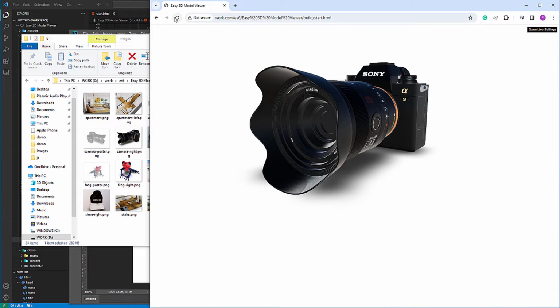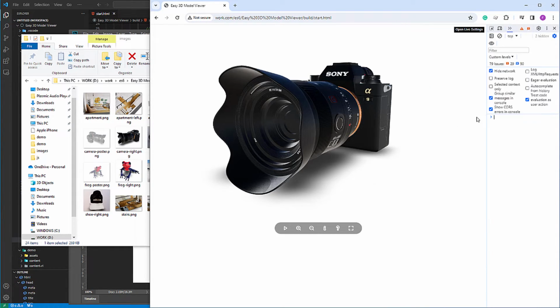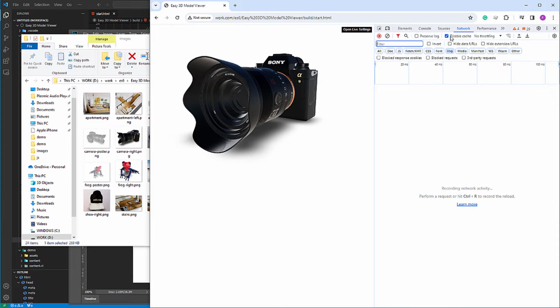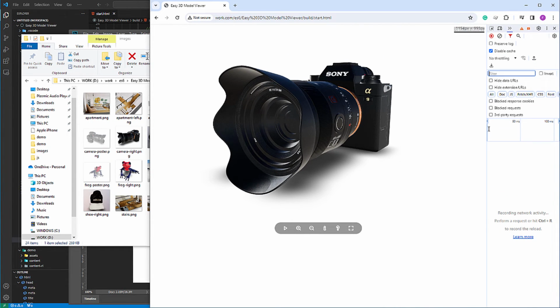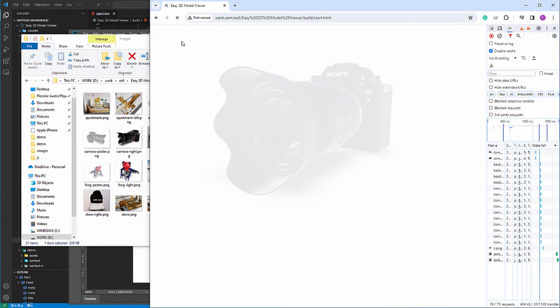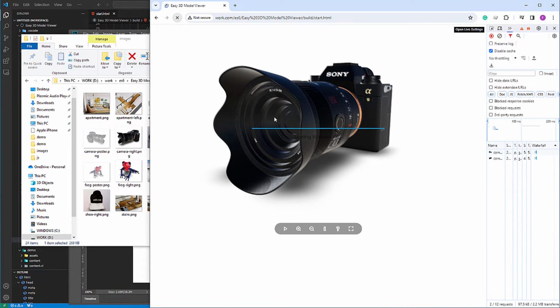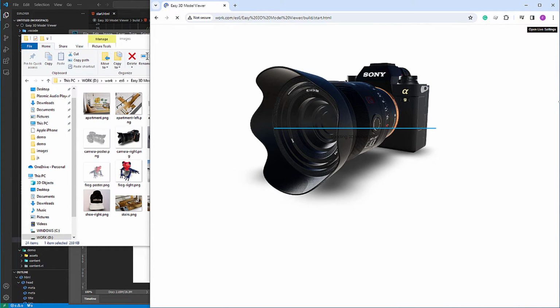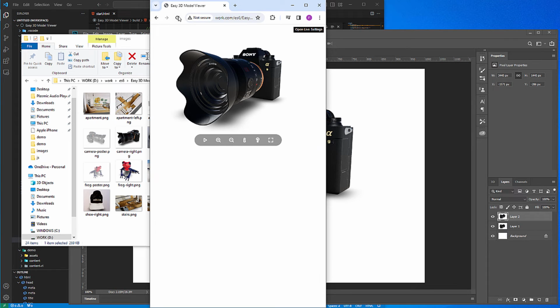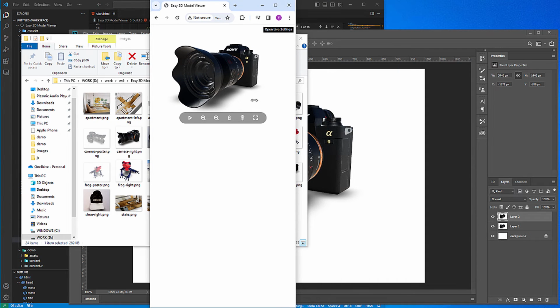And don't forget to clear the cache when you try this. If you check the network tab, I have disable cache, see? And let's try now. If you see, it's perfect right now. So this is how it's done. There is a bit of trial and error. Sometimes you'll have to do it once, 2, 3 times until you get this right. But this is also responsive. It doesn't matter how it's used, it's fully responsive.